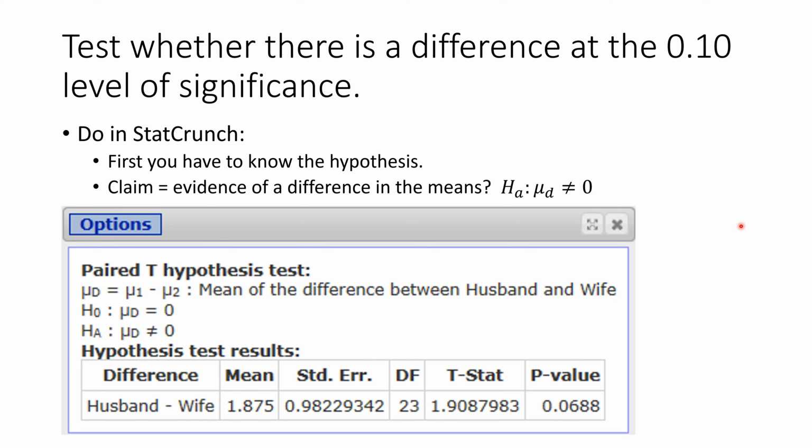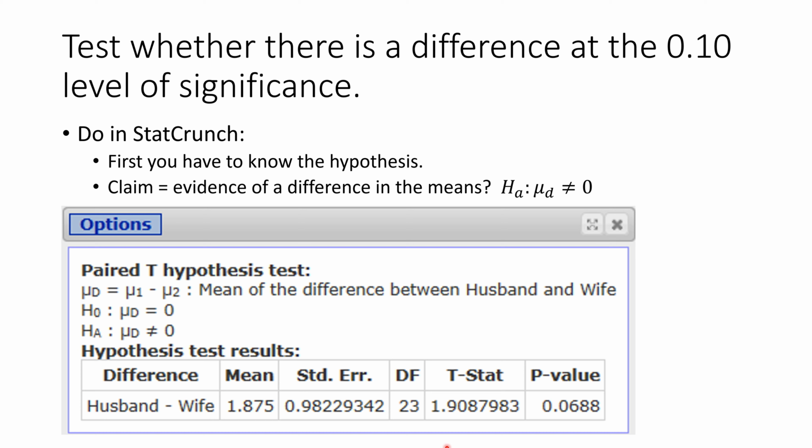To test whether there is a difference at the 0.1 level of significance, first you have to know the hypothesis. The alternative hypothesis will be μd doesn't equal 0.